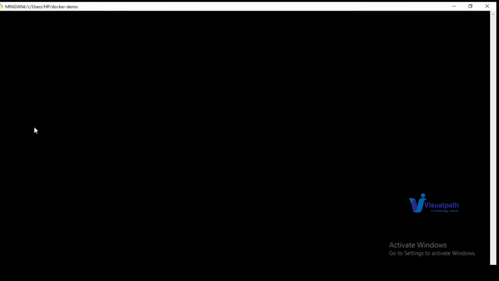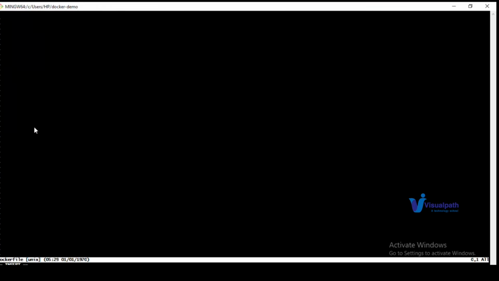So a Dockerfile you need to create. Inside this, you start adding your image recipe. As I told you, a Dockerfile is an image recipe, describing how I want to create the image. First and foremost, we start with FROM. The FROM part is the base image. Whichever language we wrote this code in, that base image we take as the runtime environment. So node 89, as I'm using a Node application.